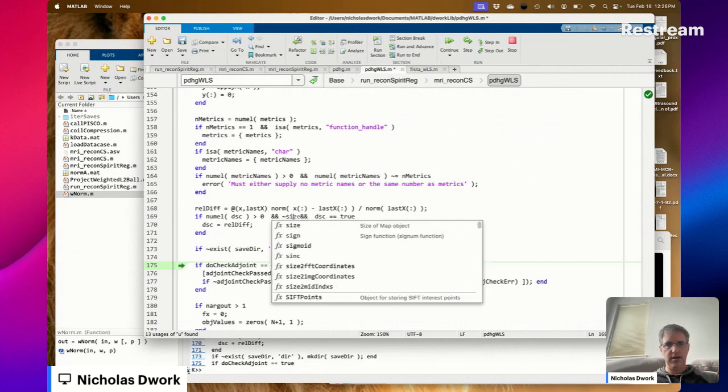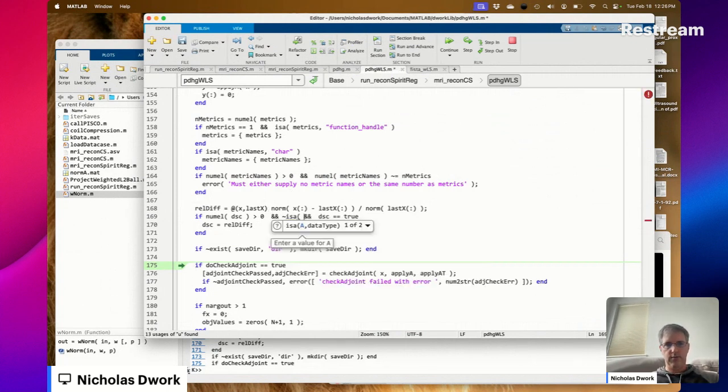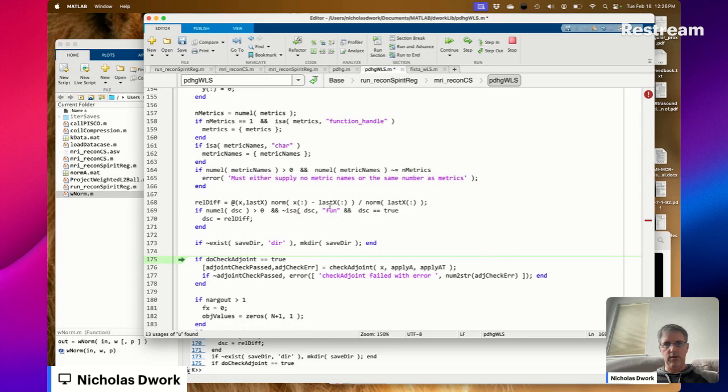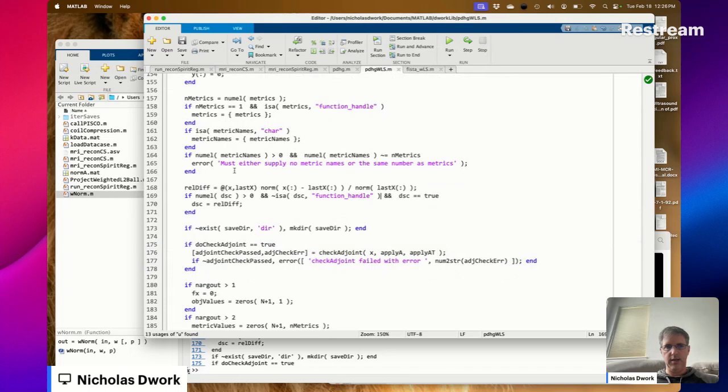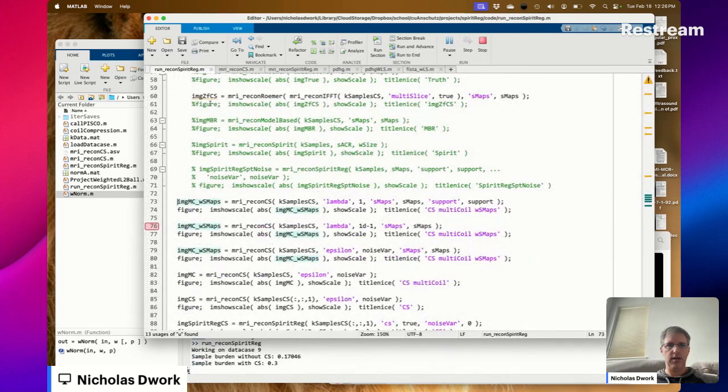And not is a, let's see, function. Oh, function handle. And DSC equals true. Okay, let's do that.